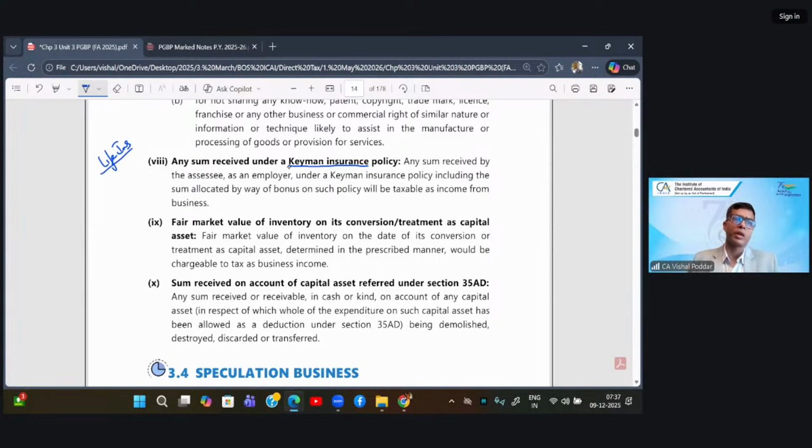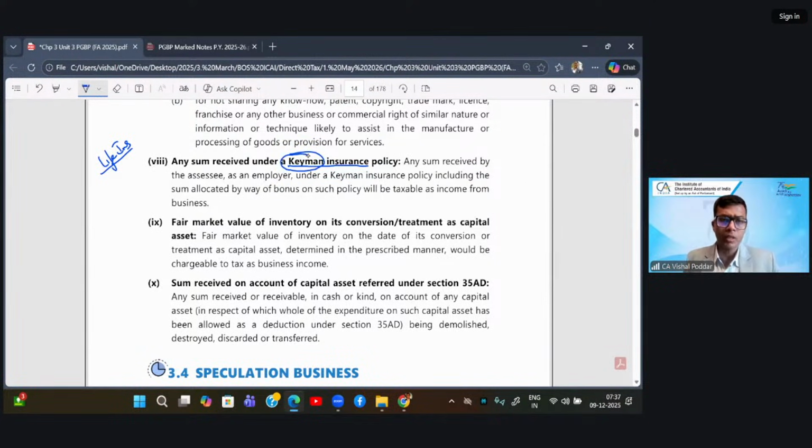but it is not a regular life insurance like how you and me are taking. This is a special life insurance policy specially created for businesses. Where a business feels that any employee or any director or any partner is a key person to that business, that person's life is critical to that business. And if something happens to that person, the business may come to a standstill, the business may have to be closed down, or there would be huge losses because that person is such an important person to that business.